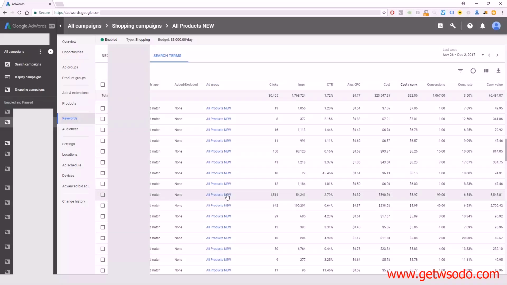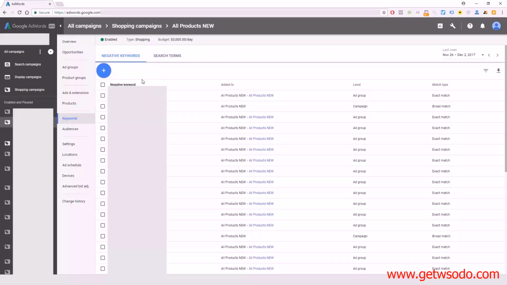But yeah, that's it, guys. That's it for the negative keywords. So if you guys haven't done so, or if you guys have campaigns running, go ahead and put in negative keywords. This is one of the best ways actually to optimize your campaigns, and you're going to see that when you start doing this within a week, within 2 weeks, you're going to see your cost per purchase start to go down, which in the end means more money for you guys. So I mean, this is an awesome tip. If you have to look at this video twice, go ahead and do so. Again, it's a very important video in this course.